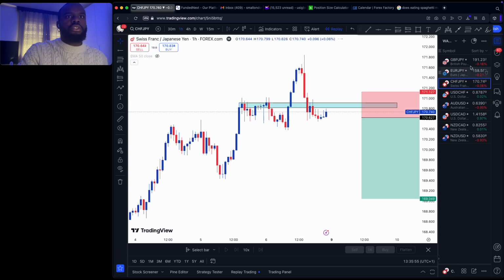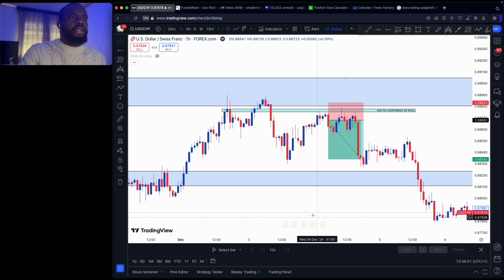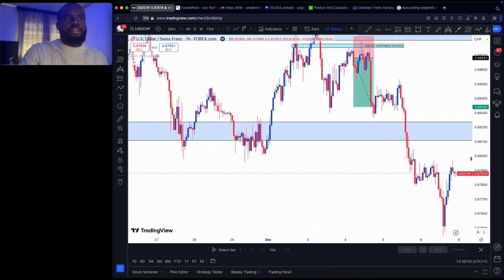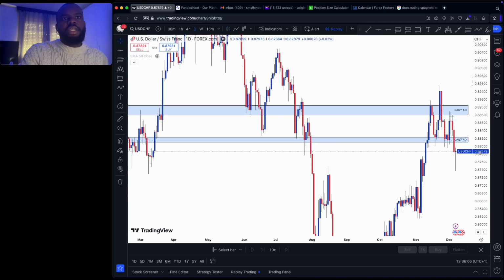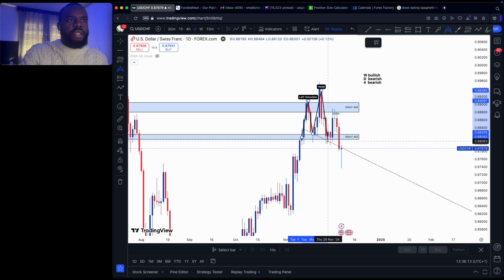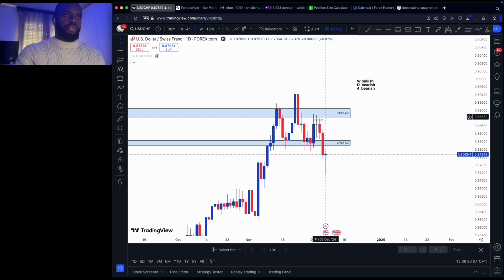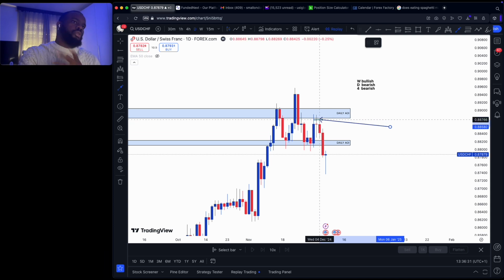Then I took a trade on USDCHF that gave me exactly what I was looking for. On the daily on GBPJPY, I saw a reversal pattern, which was this market structure, and as you can see, it broke below. So I was like, okay, cool. What I was expecting was for price to pull back to this zone, and if price could pull back to this zone and I see any reversal pattern at this level, I was going to short the market.